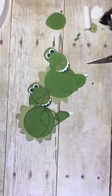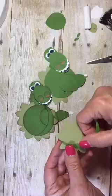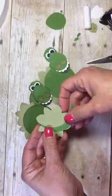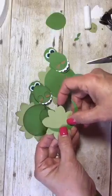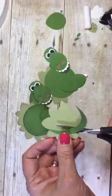All right, so over here on the tail, we started with one of the little pointy parts here, like so. And I went in and I trimmed it, like so.